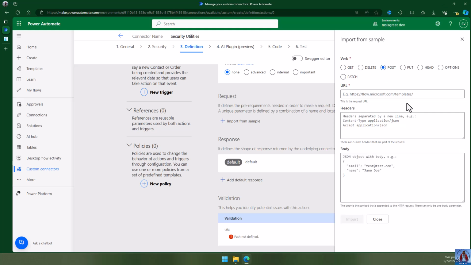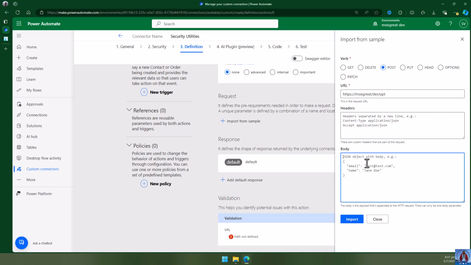So for the request, we should have some URL. What I'm going to have is some URL for the request, https msisgreat slash decrypt. Since we're going to have more than one action, it's better to have a proper URL path, and I'm going to add the JSON body. So the JSON body is where the input parameters come in.